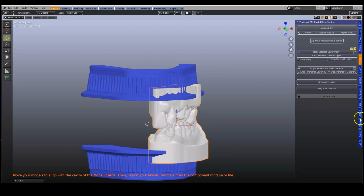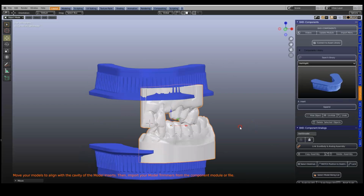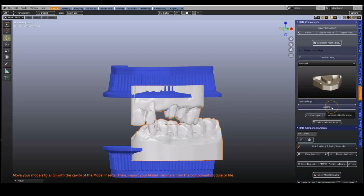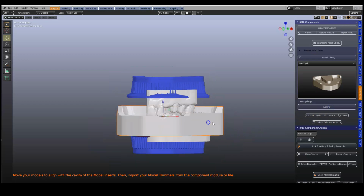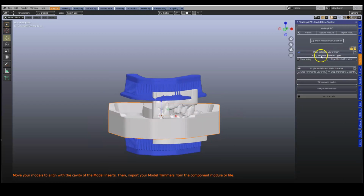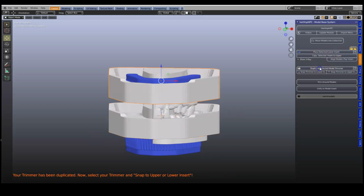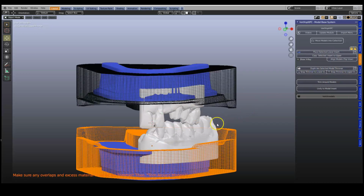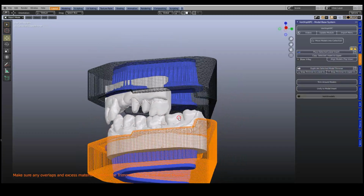We're going to go to the components module and we're going to choose our cutters. Now we know that one's quite big. I'm going to use a big cutter. Okay, append. I'll take this one. In the VertXsplit, I'm going to copy, so duplicate. Then we're going to take that and snap that to the upper. Take that and snap that one to the lower. Okay, so that's looking good.